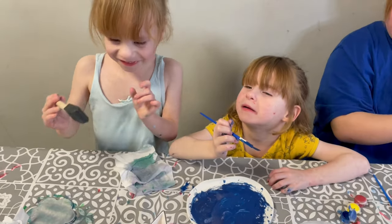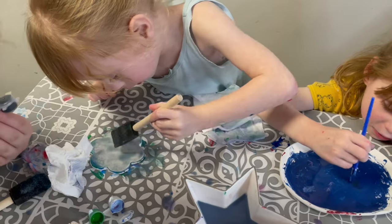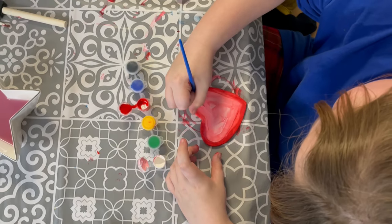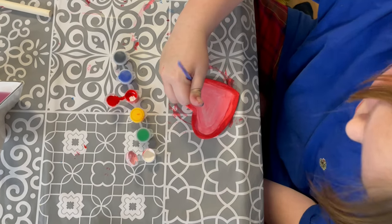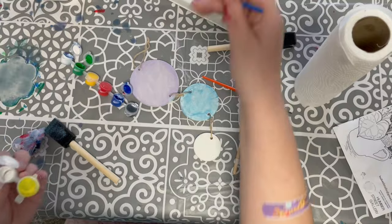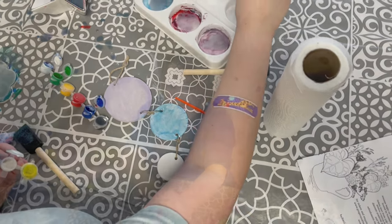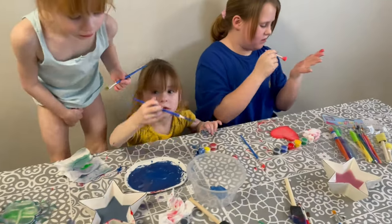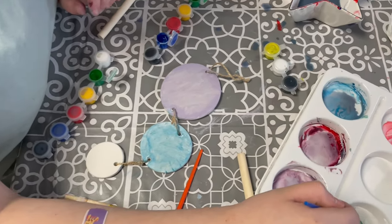Okay, so I think I'm going to need a paintbrush. This is like my eighth paintbrush. Needs cleaning. Can I have that? No, that's mine. What is yellow? I like pink. No, we needed green. I like it. I have the best idea in history.